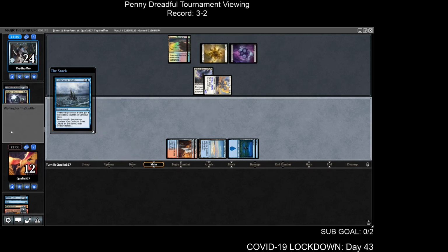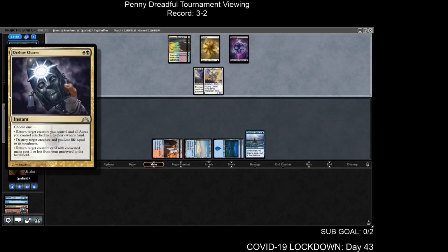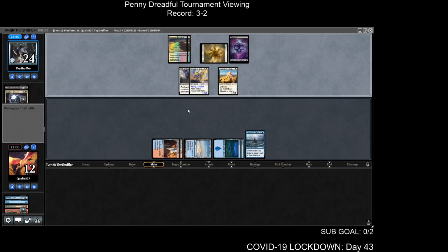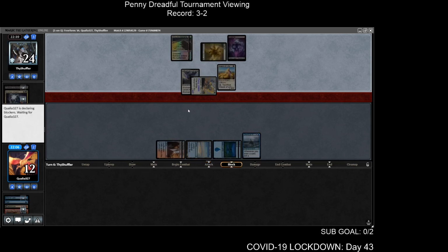I think in response Orzhov Charm takes out the Iron Crag. It costs 4 life. I like that play. Kind of helps them. Oh, an Ajani's Aid is going to protect this Knight. And they're going to need 2 counterspells, or 2 spells here, to take care of the Knight of Grace. This is an interesting scenario.